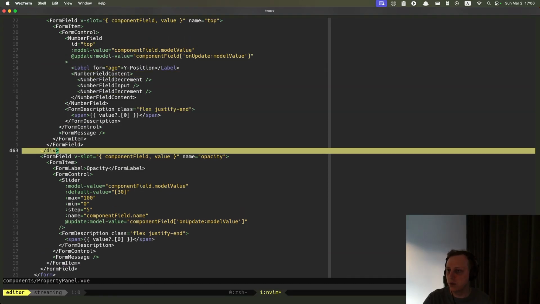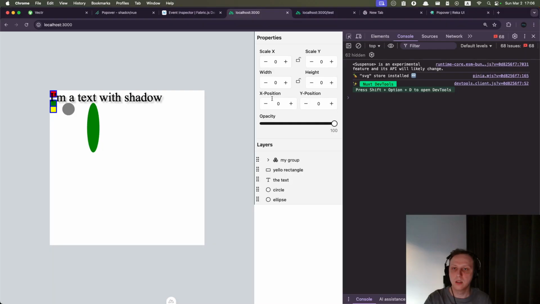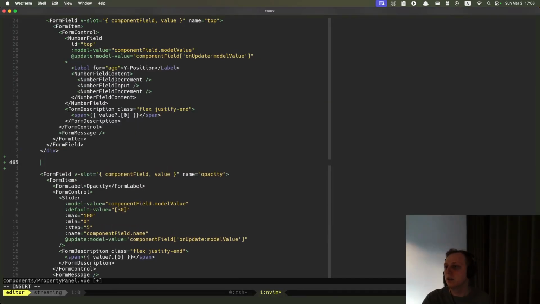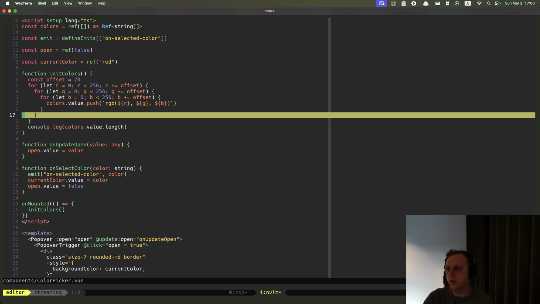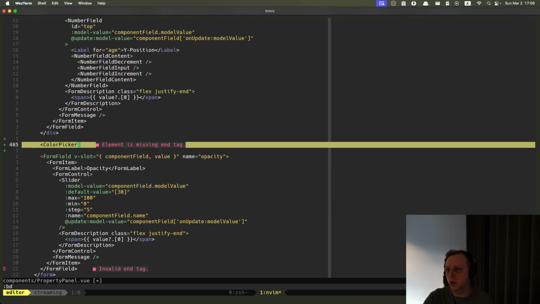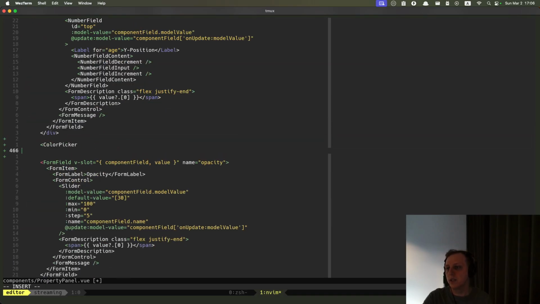X, Y position, so it would be around here. Is this correct? Yeah. So this would be the color picker, right? And the color picker will have, I forgot about putting some values in it, but we also will have some props for the color picker. So this should have some value, right?